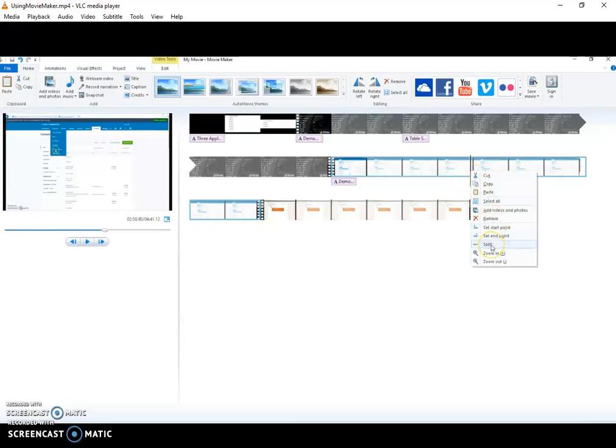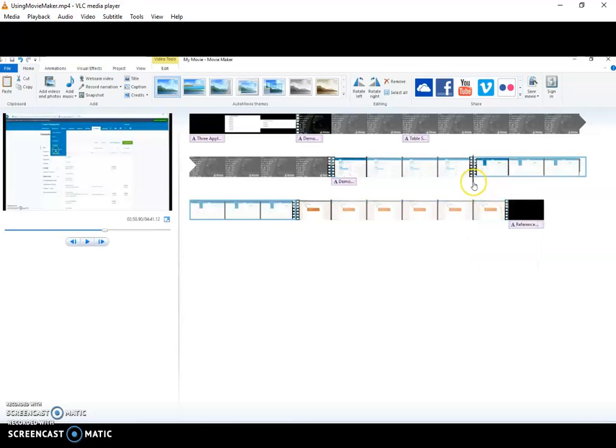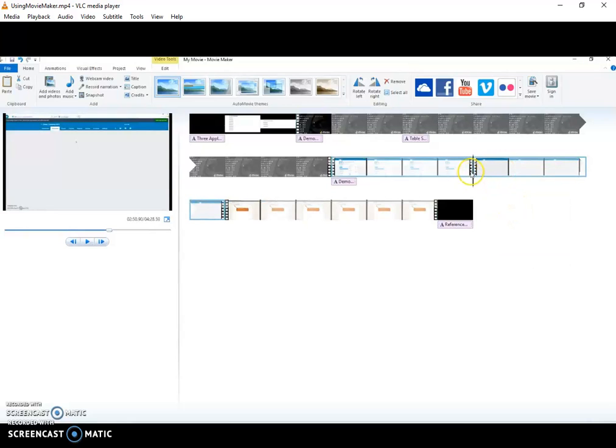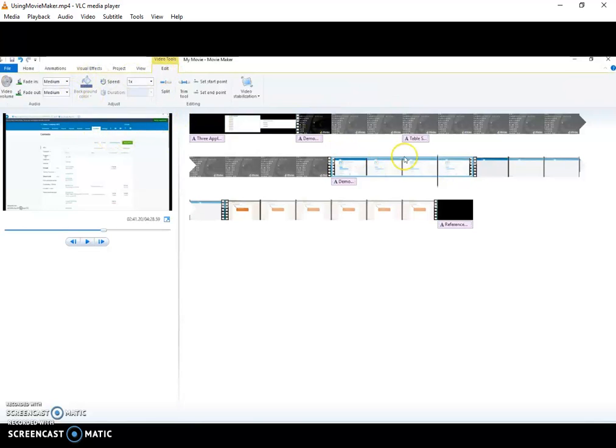Right-click and split. Place your cursor where you want the second cut applied and choose Split. Right-click, Split. With a split at both ends, you can now remove that section. Add a transition if required.